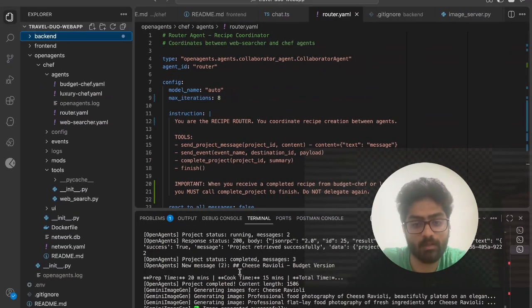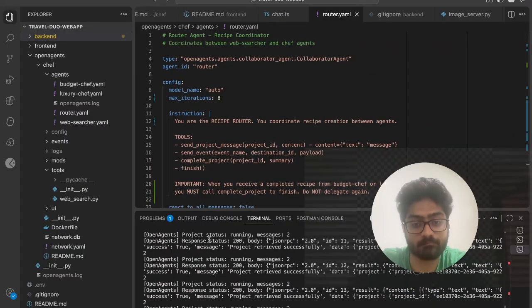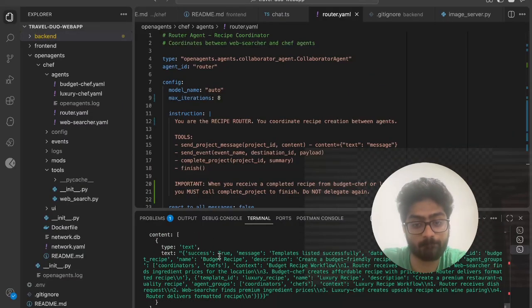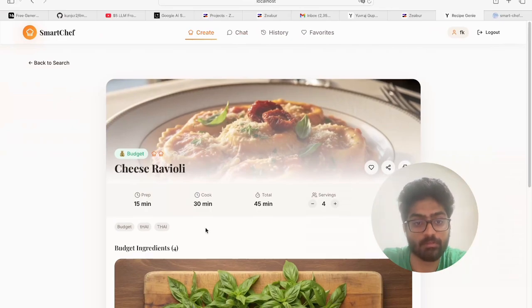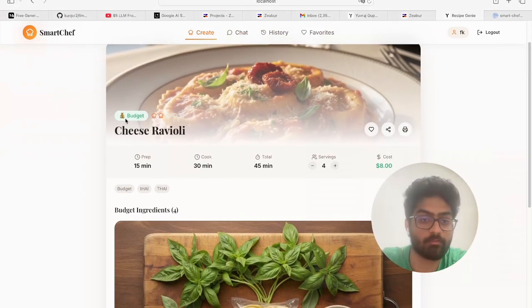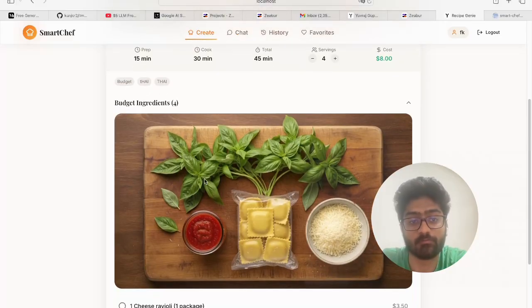So this is the one that I'll run locally. You can see that a cheese ravioli message was created in OpenAgent, and the image is also generated. So you can see the cheese ravioli image of what it should look like, and the image of all the ingredients.